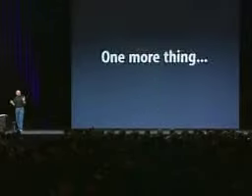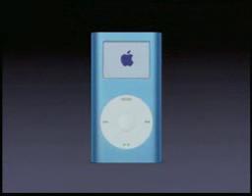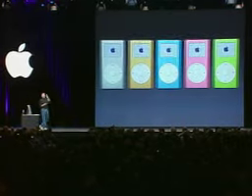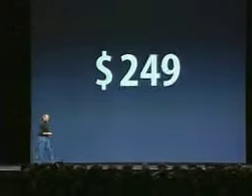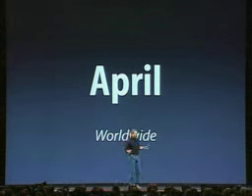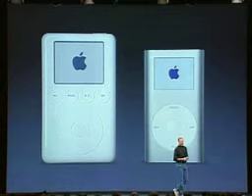There's just one more thing about the iPod Mini — it comes in colors. In addition to silver, we have gold, blue, pink, and green. So we have a whole family of colors with the iPod Mini. These are anodized aluminum, and the photography doesn't really do it justice — go out and see these in the booth. They are gorgeous. The iPod Mini runs on Mac or PC, $249. We're going to be shipping these next month in the U.S. and in April worldwide. The iPod Mini, we think, is going to be a great second member of the iPod family.